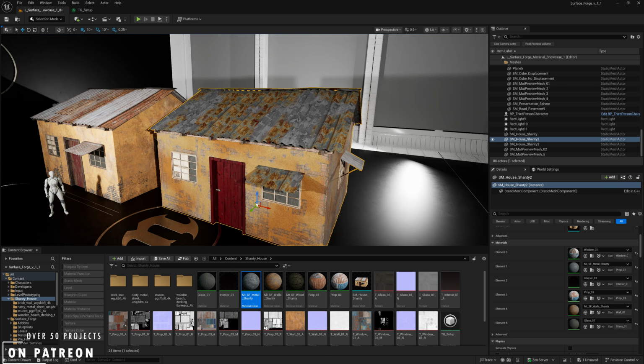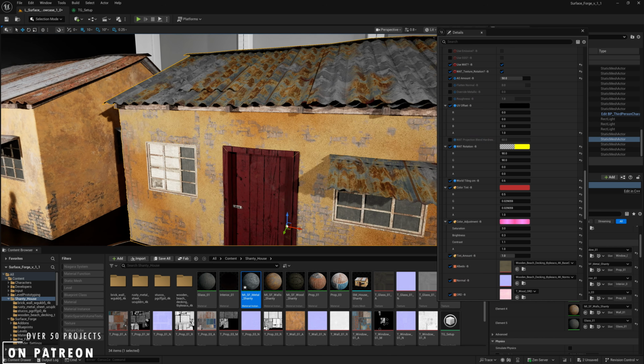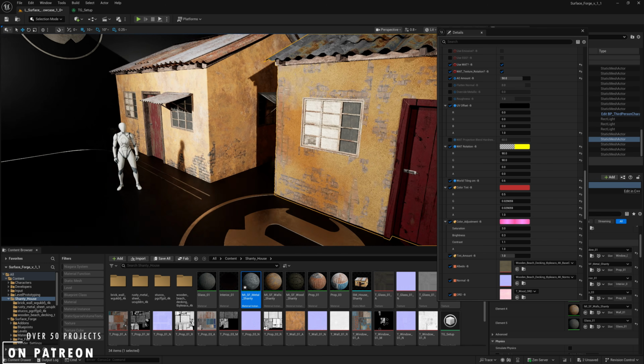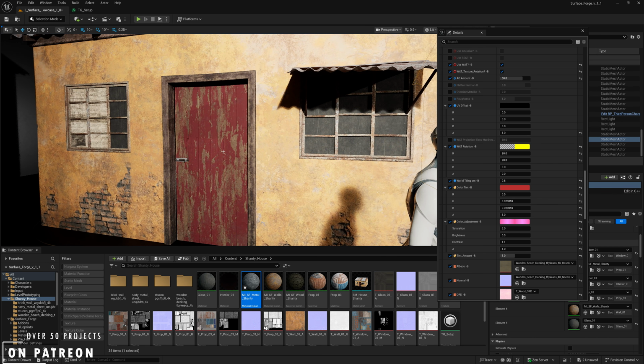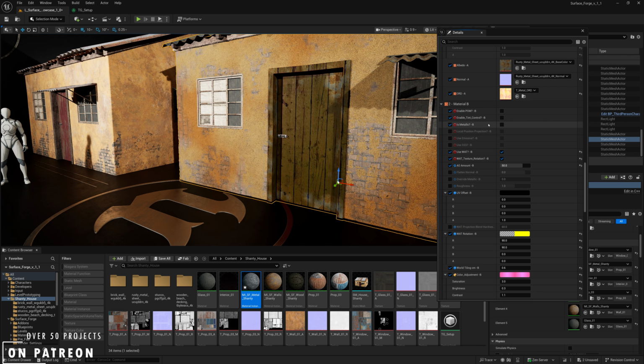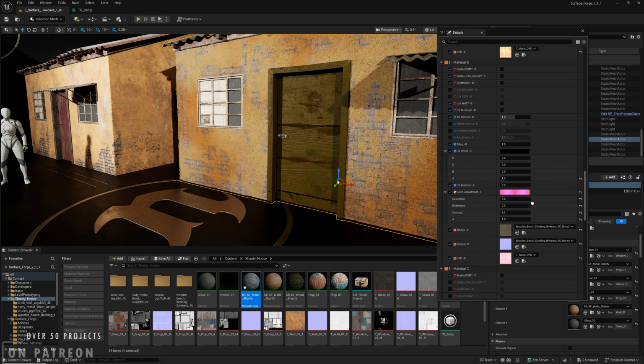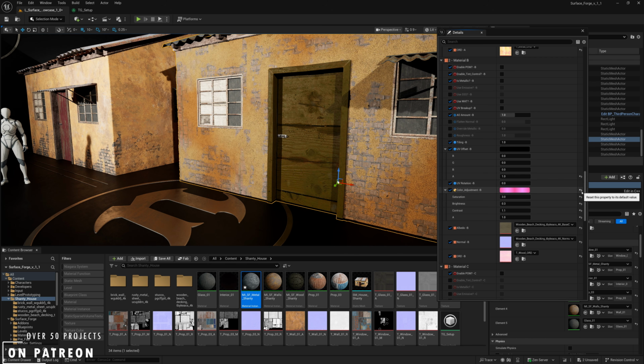Although you might have issues with painting if you've got overlapping UVs, so mesh painting could be an issue. If you're using vertex painting, that could be fine. But again, the issue with that will be that you might not have enough vertices to work with. Now the roof, I'm happy with. The door, maybe you'd rather it match the original asset exactly. Not a problem. And this is where we can reuse the instance of the textures that we got from CGTrader.